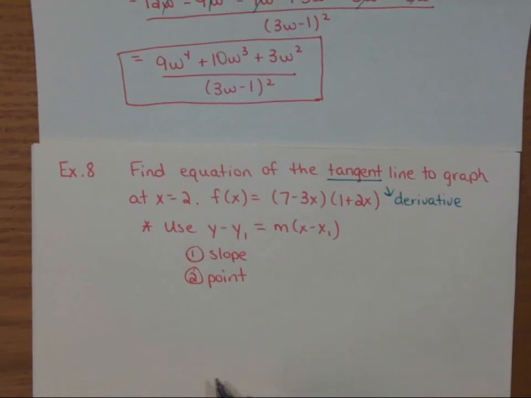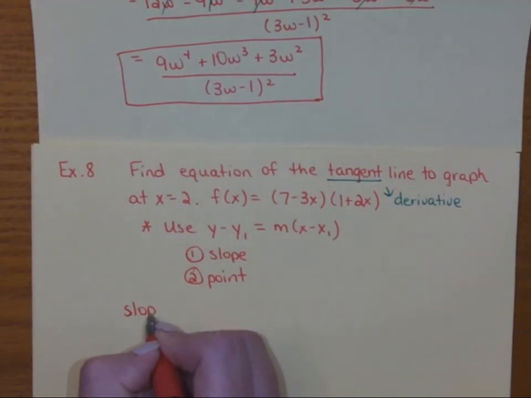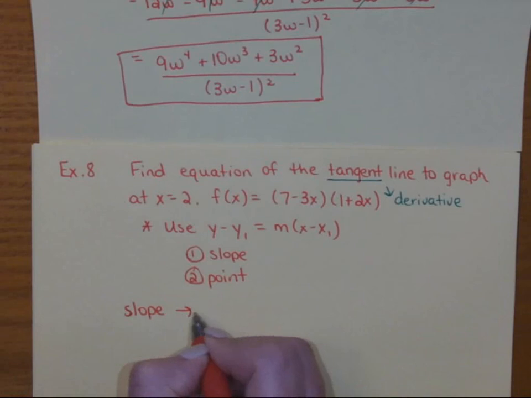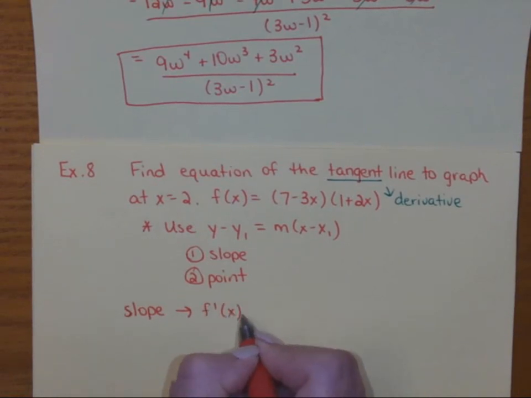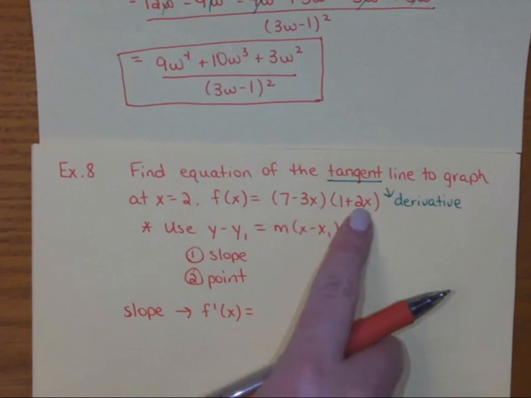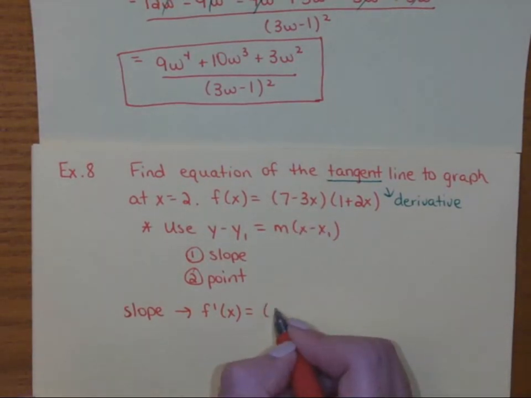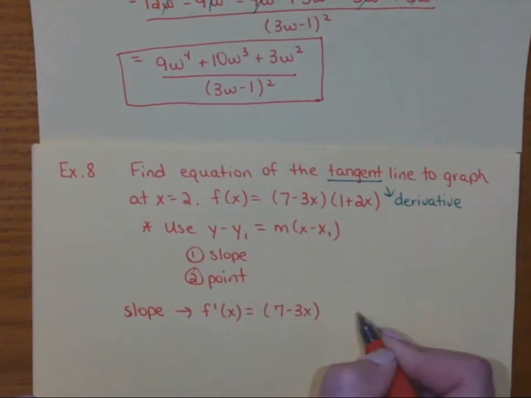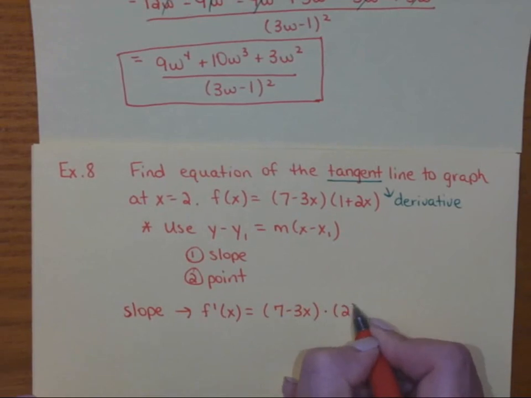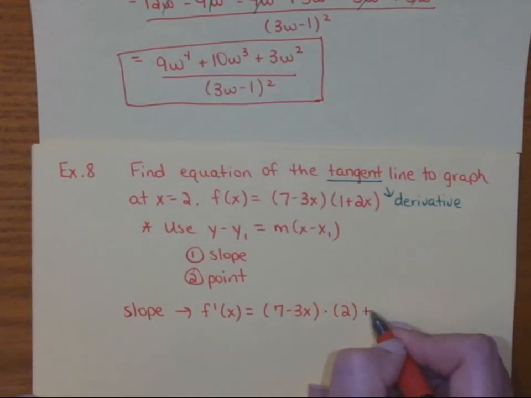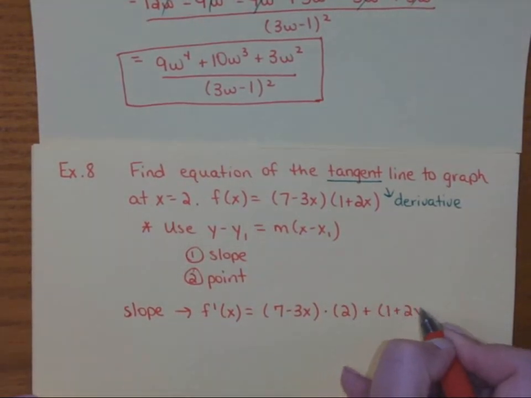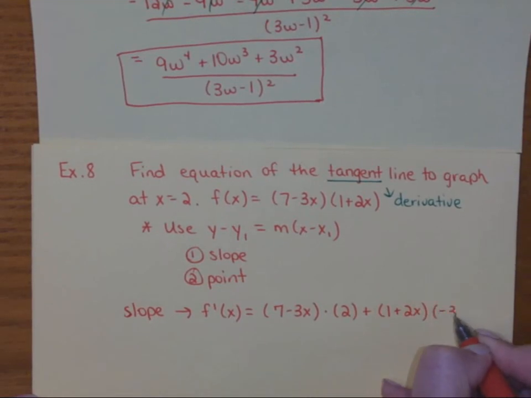So let's go through. How are we going to find the slope? Well, we're going to find the slope by finding the derivative. Okay, so slope means, hey, find the derivative. Notice to do that, I'm going to need to do product rule, right? Because it's one function times another. So it's first times derivative of the second plus the second times the derivative of the first. Notice I didn't label this one. If you want to continue to label, you sure can.